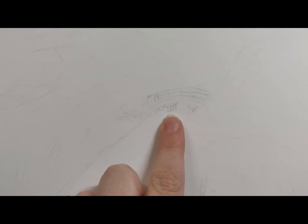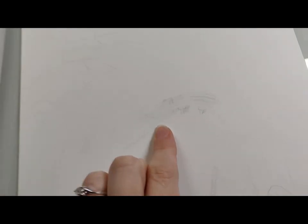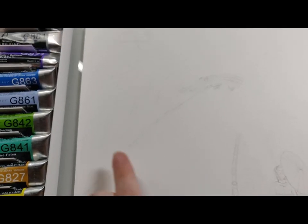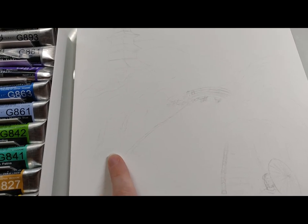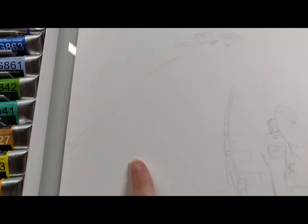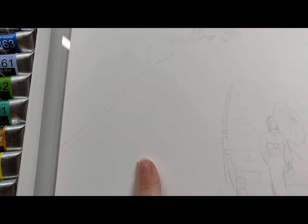Here you can see some of the details on the girl. Here's our bridge, and here's our pagoda. I didn't sketch too many other details because, to be honest, I don't know how to paint trees, or water, or a water reflection. So I was hoping I could just make it up as I go along.